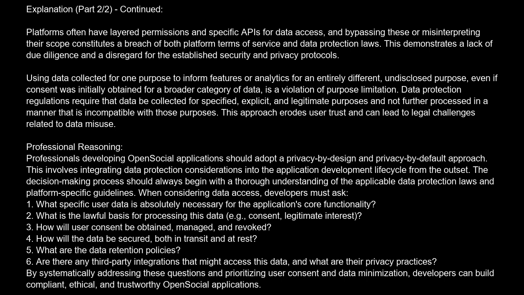Professional reasoning. Professionals developing OpenSocial applications should adopt a privacy by design and privacy by default approach. This involves integrating data protection considerations into the application development lifecycle from the outset. The decision-making process should always begin with a thorough understanding of the applicable data protection laws and platform-specific guidelines. When considering data access, developers must ask: 1.